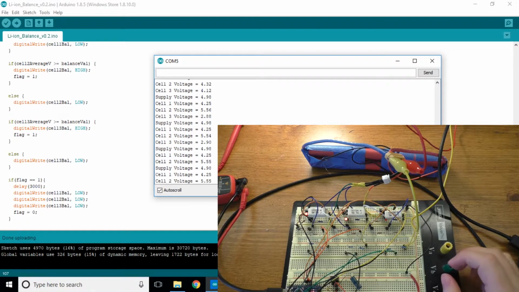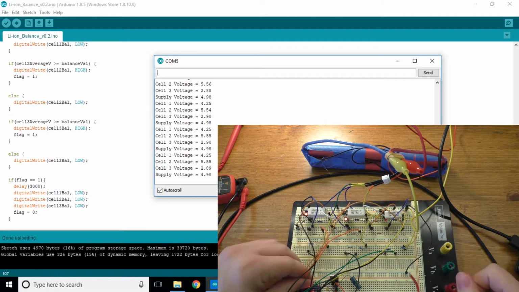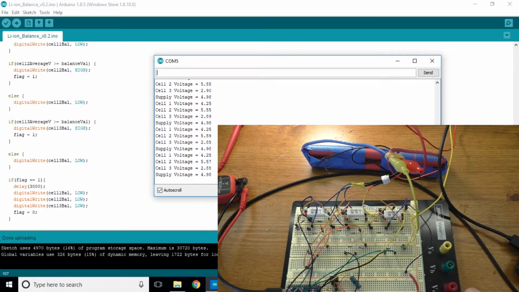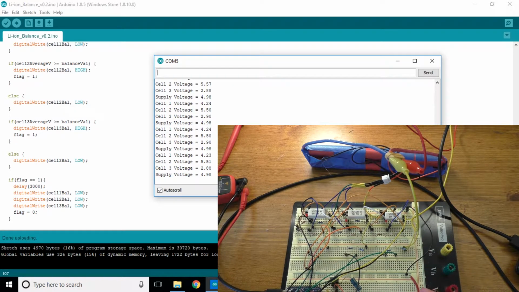I'm going to play with this thing a little bit, see if I can get it to actually measure somewhat proper cell voltages. Actually, maybe the first thing I should try to do is just disable the balancing circuitry entirely and see if it can actually measure it properly. Probably not. Yeah, it's actually way off right now. So this is probably still the biggest issue that I have with this thing. If you look at the voltages right now, they are completely wrong.